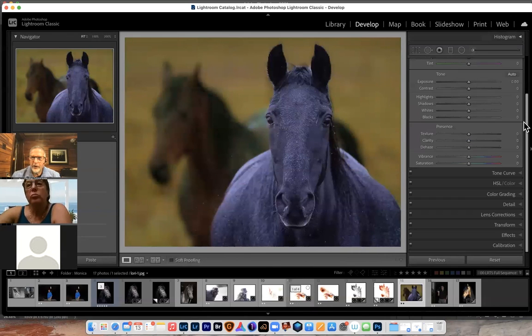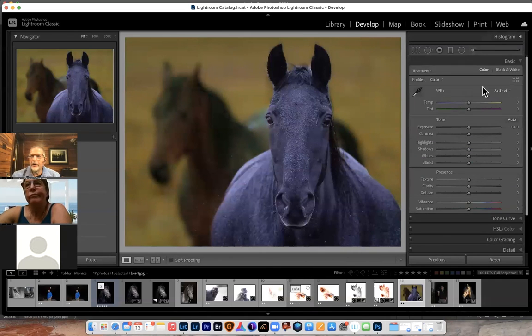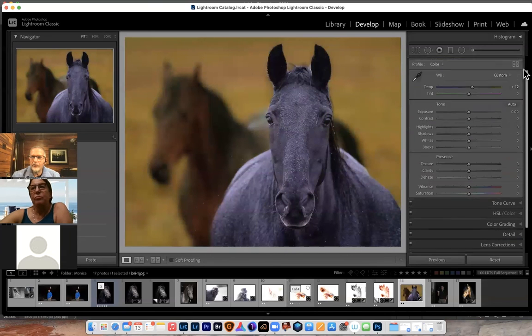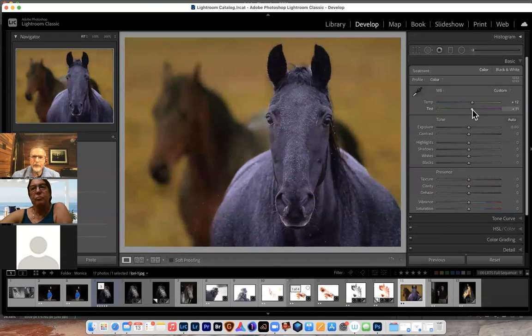But then what I've got to do up here is go to my basic panel and warm the whole image up so that my horse doesn't go blue. And even maybe adjust my tint just a touch.